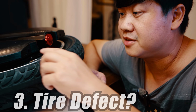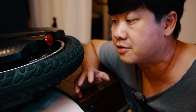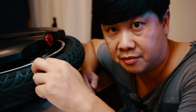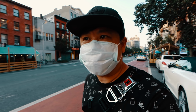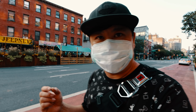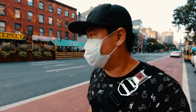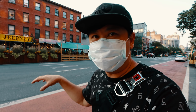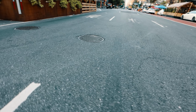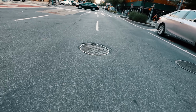I have actually never seen a tire rip this badly, not even in a motorcycle crash, and it certainly would have caused the crash if this had occurred mid-ride. For something to be able to rip the tire that badly, it would need to be something not just sharp and thick, but also anchored to the actual pavement itself, so that it will really grab and rip your tire. Sometimes a manhole cover has a rim that's not perfectly formed and comes up and potentially could rip your tire, but that particular one doesn't seem to have any of those sharp edges, so I don't think it's that either.